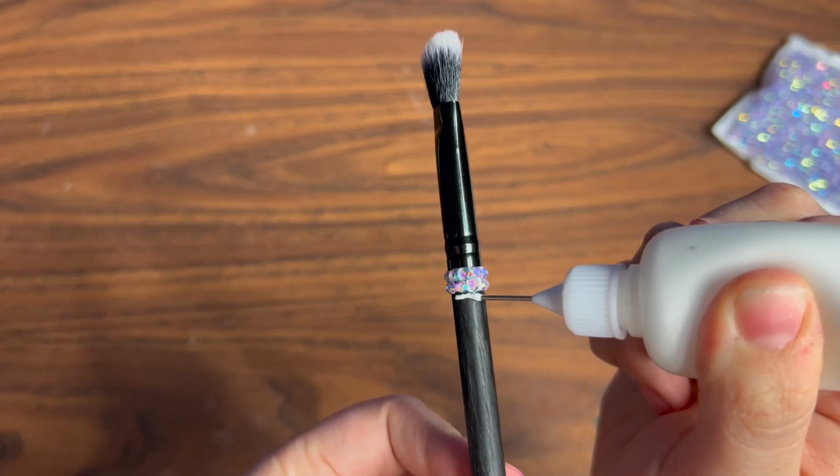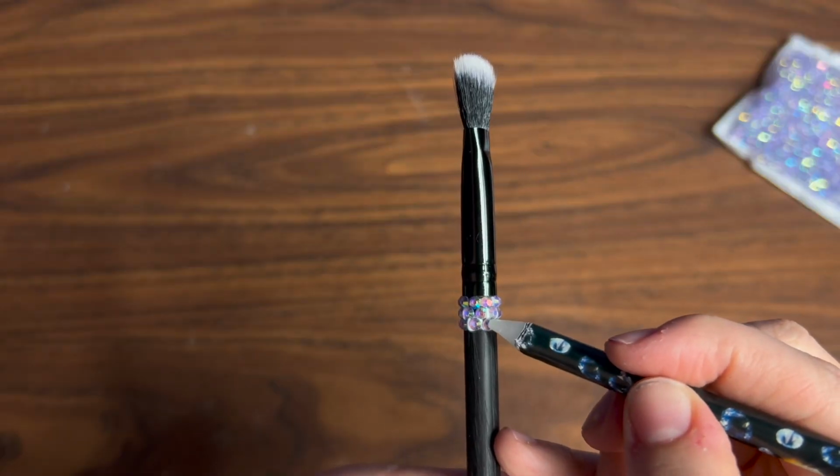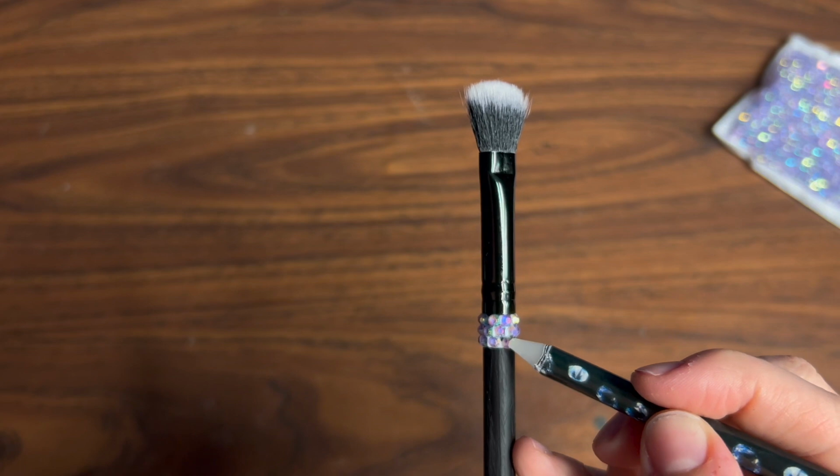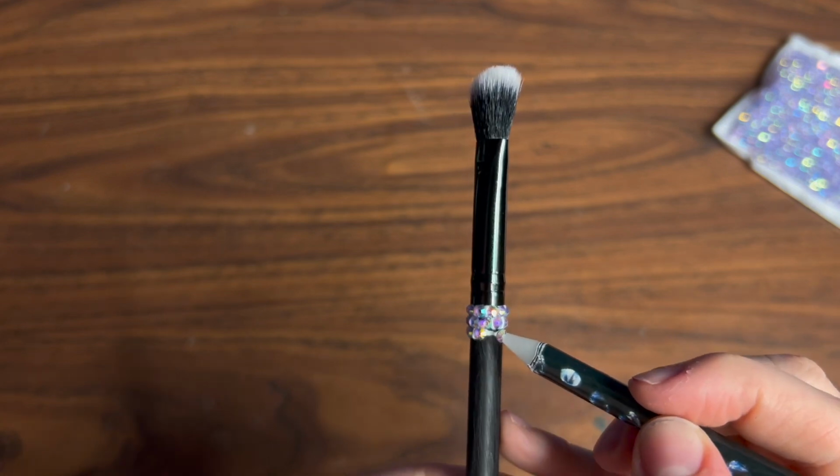For row 3, you will do the same thing, placing the stones in the cracks between the stones of row 2 so that they line up parallel to the stones in row 1. This is called the honeycomb method because the stones fit together like a honeycomb.